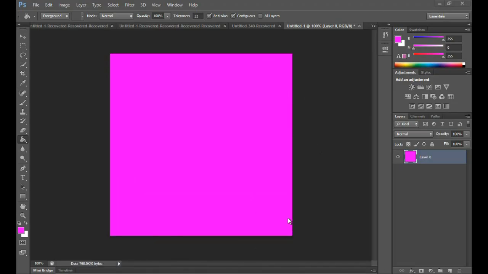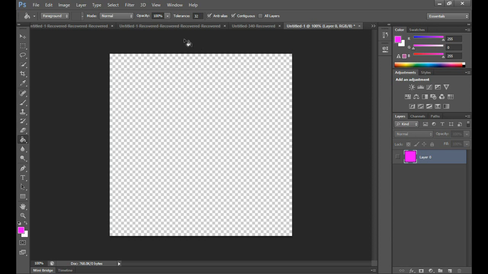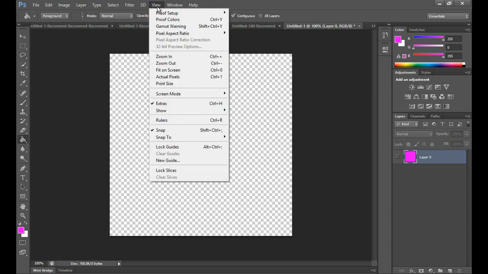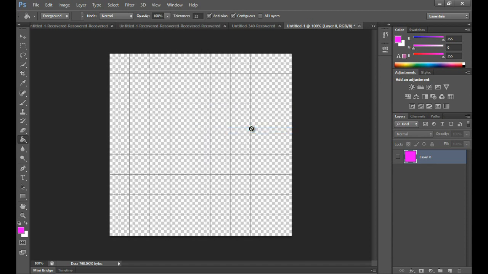This is a 512 by 512 image. I've just changed the background to bright pink, although we don't need the bright pink. This is probably going to be a transparent background, so we're looking at something like that, but I put the pink on so it was easy to see. In addition, we're going to need to go show grid on this one. Each of our sprites is going to have to fit in one of these large squares here, and then hopefully we'll be able to read in this one sprite sheet for the whole selection of sprites. But I'm going to have to create a new layer on that at least.